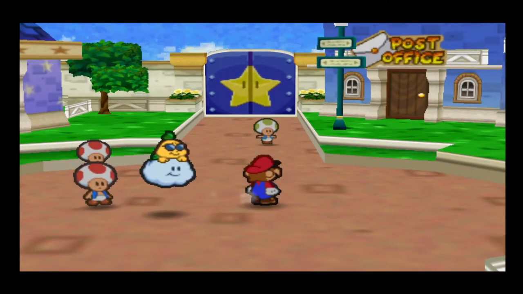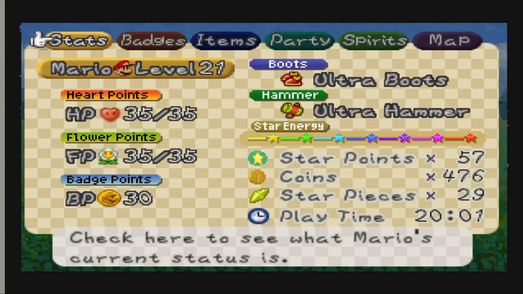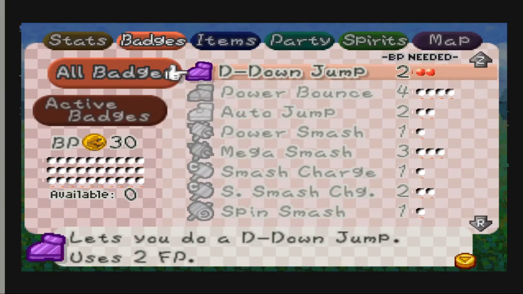Alright, let's prep our badges for the Chapter 7 challenge. I think the only enemies in the air we have to worry about are the Swoopulas. So I honestly feel like Megaquake is kind of the way to go.